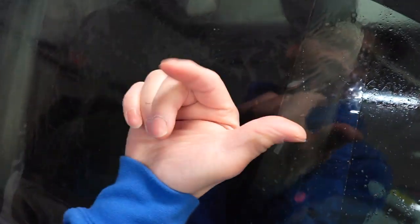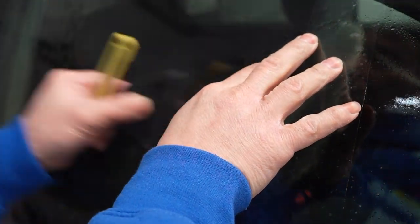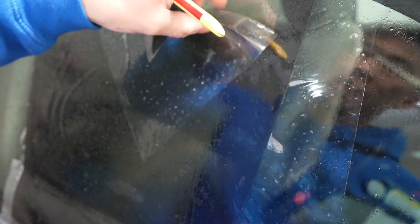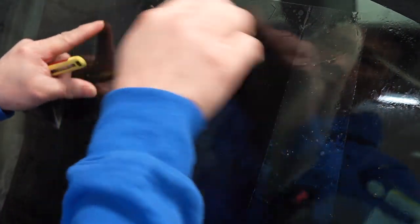Now place the film down with the backing facing you so that when you peel the film away, the adhesive is facing toward you — that's the important part. Take the template you've cut and place it on the film. If the factory edge on the bottom is very straight, you can save yourself a cut. The most important part: you have to have an eighth of an inch gap — not too big and not dead on, because if it's dead on it will be short inside and you'll see air around the edges.